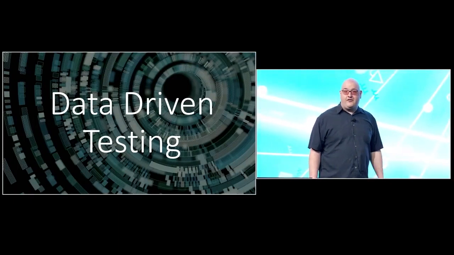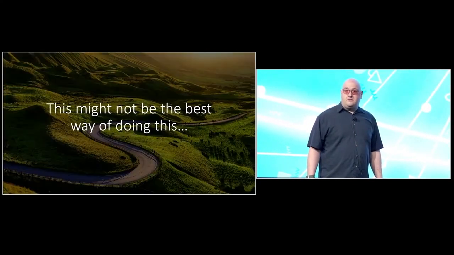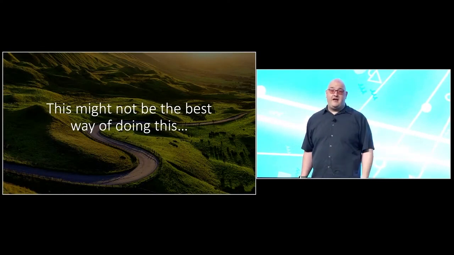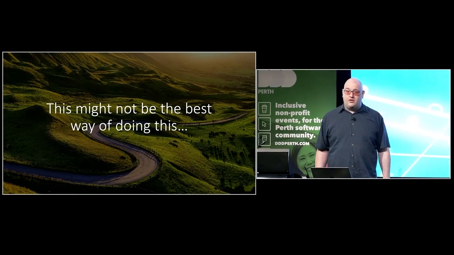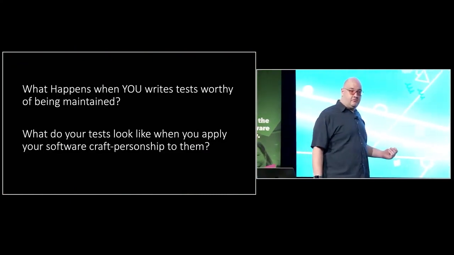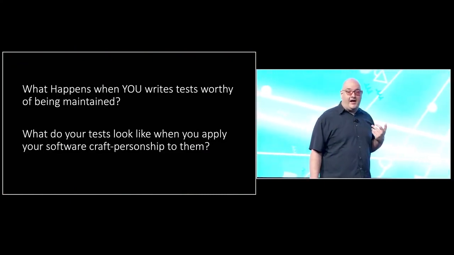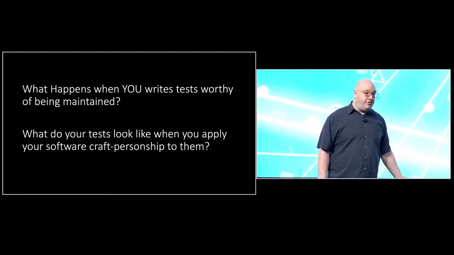So overall, I call this approach data-driven testing, because everything has to be driven by something. But this might not be the best way of doing it. This is my interpretation of how to make my testing code better. Because the whole thesis of this talk isn't do it my way, it's how can we make it better? Because I don't think the way our tests are currently written are very maintainable. I think that's why we give up on it.